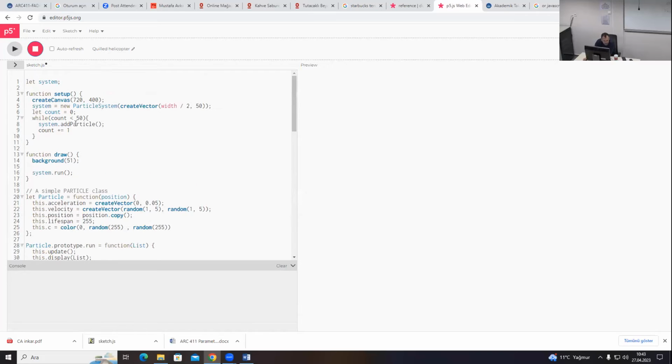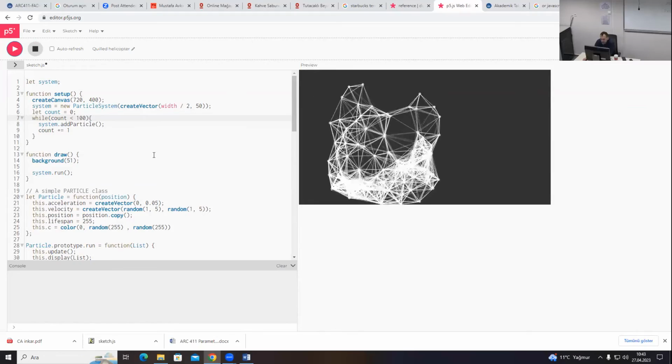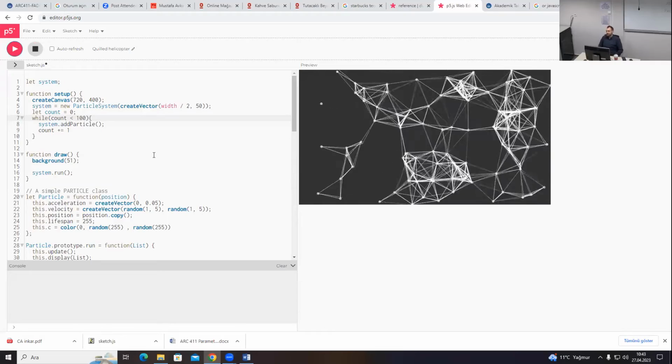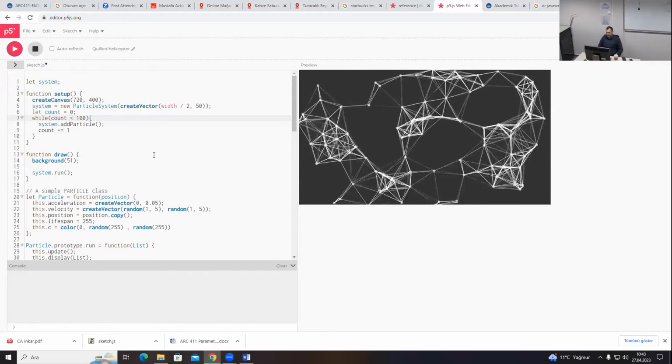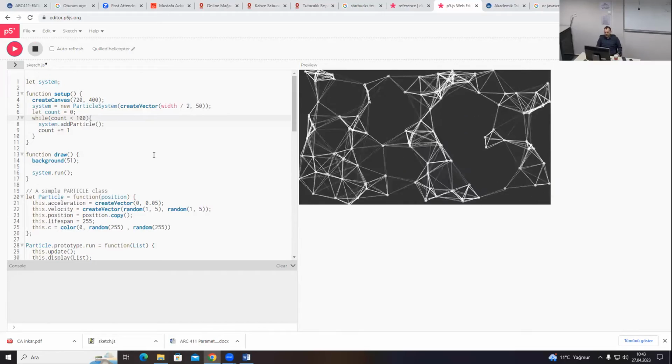More particles. Slow. Let's get it there. Cool. Pretty cool, no?